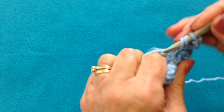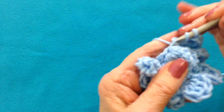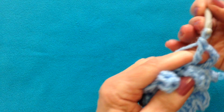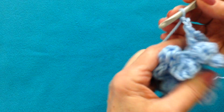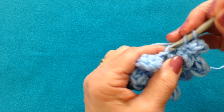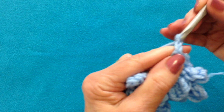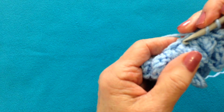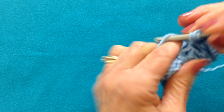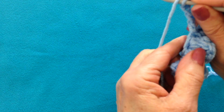Double crochet in the next stitch. Chain 2, double crochet in the next stitch. Chain 2, just move the petals forward. And you can see that's the back of the stitch, double crochet in that stitch. I'm going to work all the way around, working one double crochet in the back of each petal. Then I'll come back and show you how to work the next row.